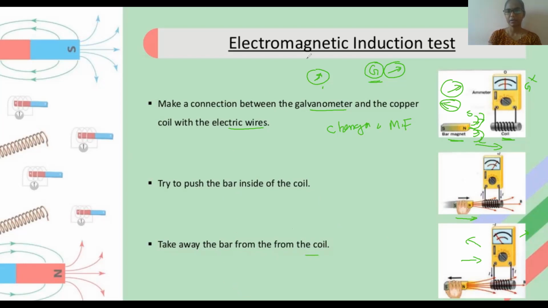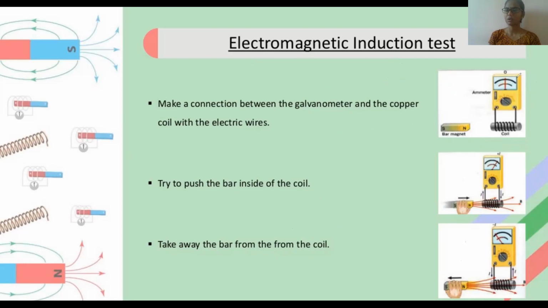This experiment was done by Faraday. So what is the inference of this experiment, children? The ammeter shows deflection only when current is induced in this coil, because we have not connected any source to the coil. We just took one coil, that's all. The coil is connected to the two ends of the galvanometer. The galvanometer is not a source to provide any current. It is just an instrument that shows whether current is moving in the coil, with a needle showing the deflection. You can take a galvanometer, or I can use an ammeter also here to show the deflection.